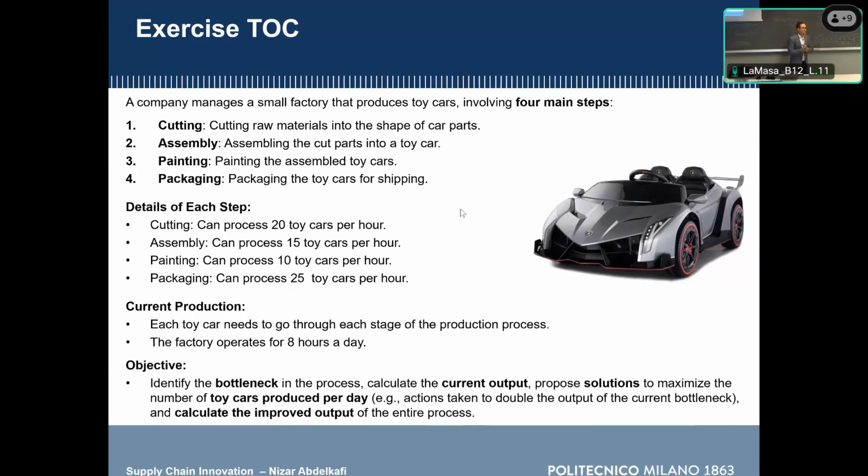Any other question? No? Okay. So we have 10 minutes to finish the last example. We have done strategic aspects of supply chain, how we could deal with them with analytics. Then we did the supply chain design problem, the simulation and the simplex, the transportation problem. Then for the execution, we have done the transshipment problem and the TOC.